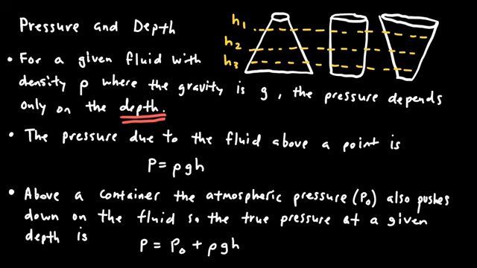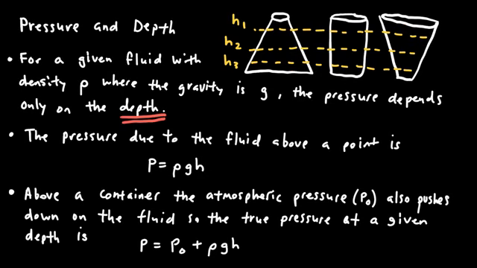And that's because despite there being different amounts of fluids, there's a complicated relationship with, at a particular depth, the fluid there has to support the weight of all the fluid above it. But in cases where there's more fluid above it, like in the container on the right-hand side where it's wider at the top, the walls also play a role in supporting some of that extra fluid. And so the only thing we need to remember is that at a given depth, regardless of the shape of the container, the pressure will be the same.